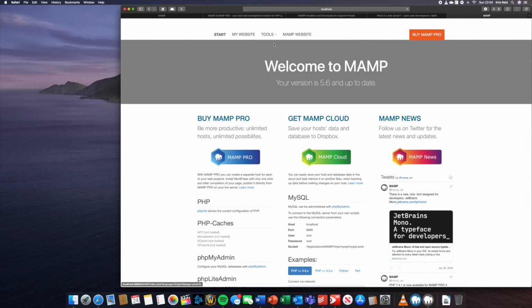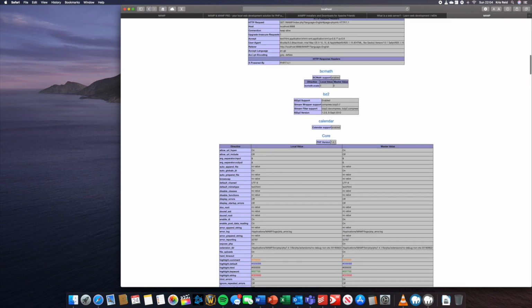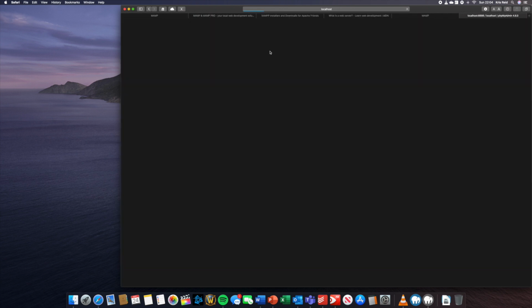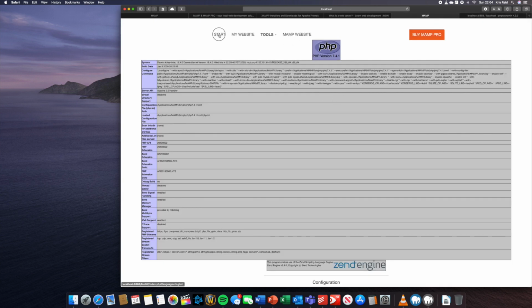PHP info, if you click on that, this shows that you have accessed PHP and you've installed it correctly. It's just a list of all the commands that PHP has access to. If you then go into phpMyAdmin, this is the place where you can create your database. You have all the database information here. You can create users, update tables, delete tables, you can do anything which SQL is created for. We will go into more detail about these later, but I just want you to get the web server up and running just now. So it's important that you are able to see that.